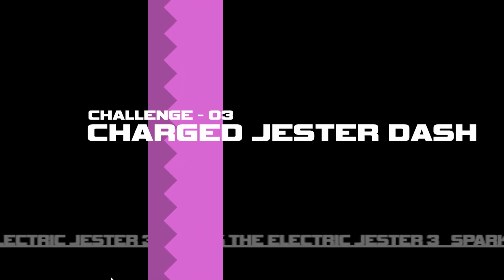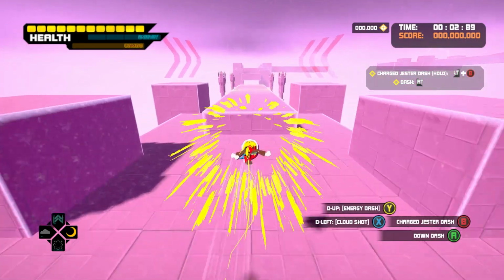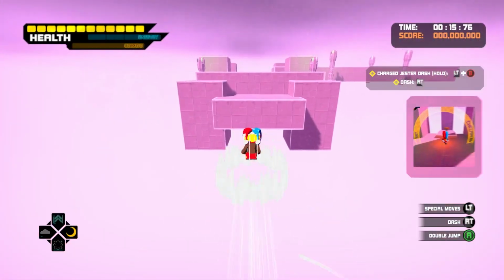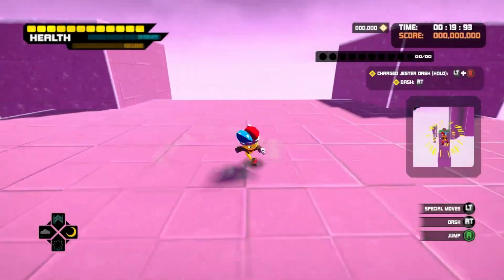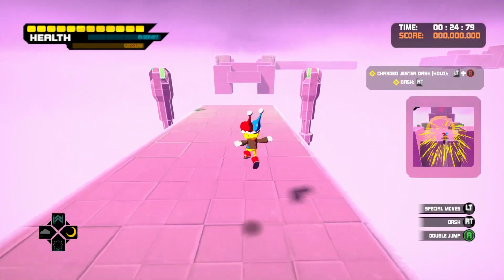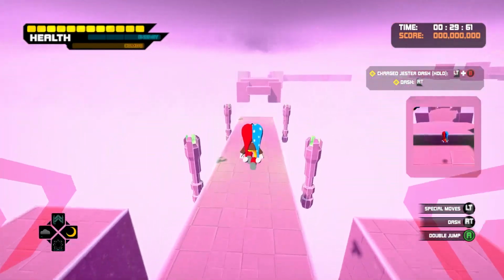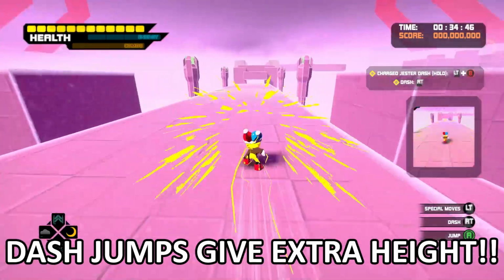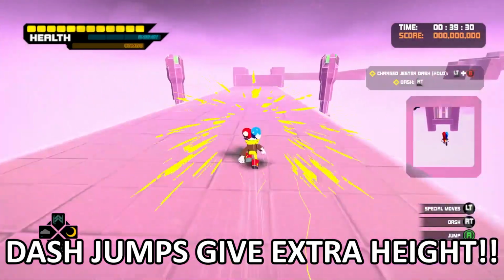Alright, the Charged Jester Dash tutorial doesn't have anything too complicated, just kind of play it as you do. The one thing I do want to explain though is dash jumping. So if you run across this gap, you'll notice you'll hit the wall, won't have enough height. If, however, you do something called a dash jump, which is where you dash and then jump immediately after, so literally just like that, dash and then immediately press A, you will actually be able to clear this gap.